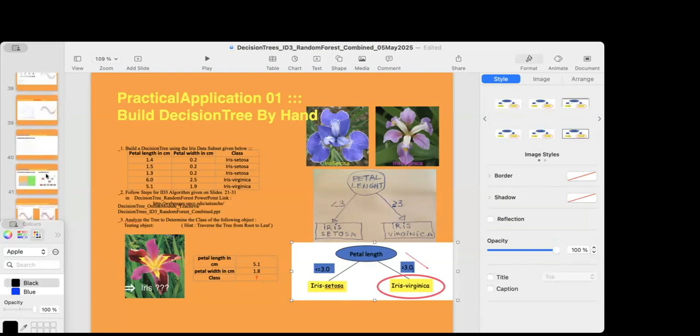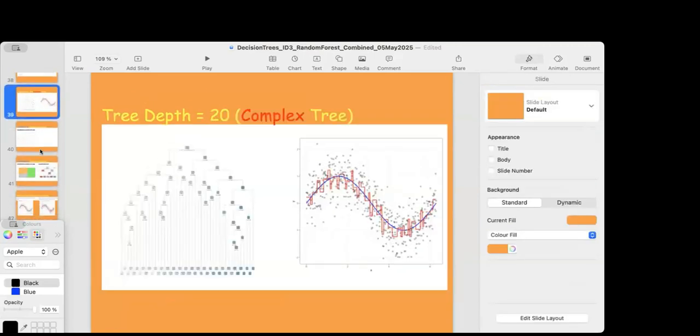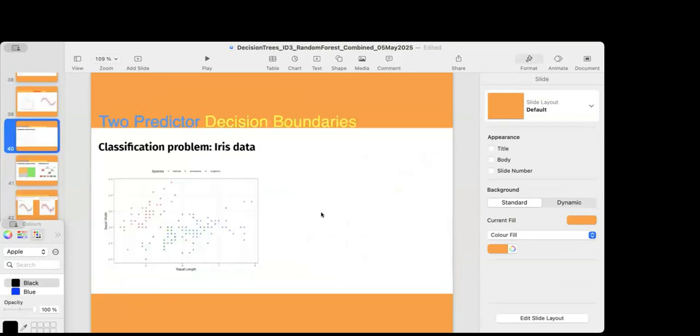So what we are seeing here, we have seen this deep tree with depth 20, and then we have seen the iris dataset scatter plot. So this is a visualization of the iris dataset. We have the petal length on the bottom axis, the x-axis, and the petal width on the y-axis. So we are plotting a scatter plot. Each flower is presented as a dot on this visualization, a data item based on the value of its petal length and the petal width.